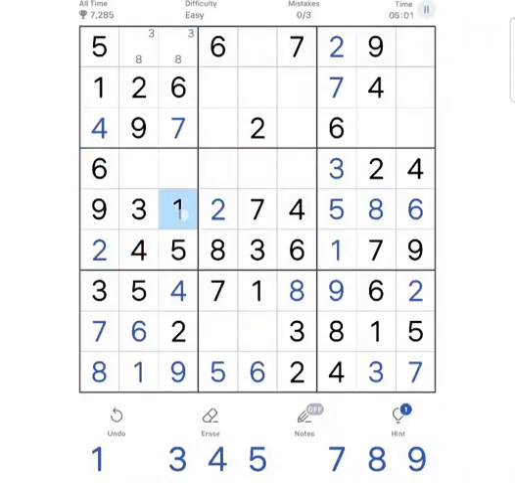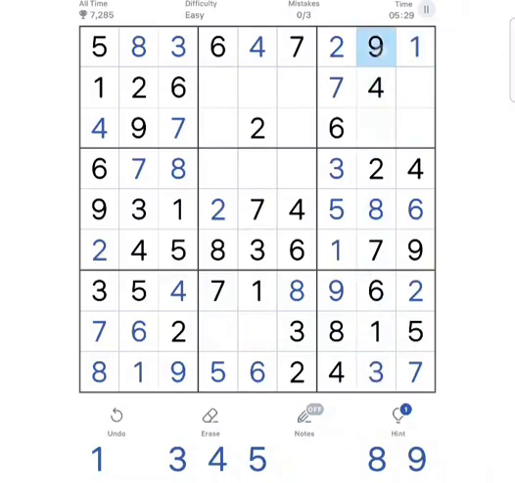Let's go with this box here. 1, 2, 3, 4, 5, 6. We're missing a 7, but look, there's a 7, so that means 8 goes here. This 8 goes here, that means 8 goes here, 3 goes there. So what about this top row? We're missing a 1, 2, 3, and a 4. 4 is already in this box, so 4 has to go there. 1 goes there. That's how we start completing our rows.